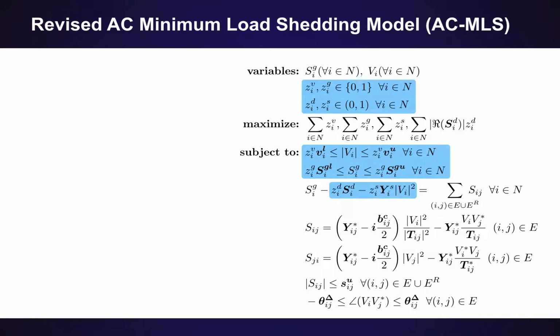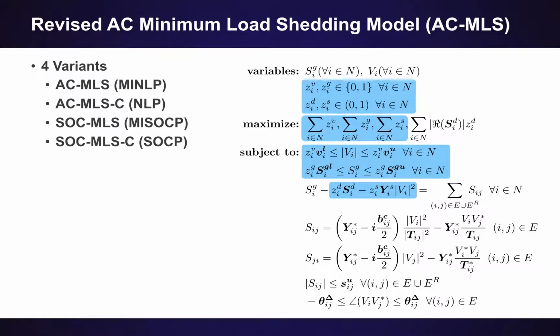Then we also have the continuous variables, which enter Kirchhoff's current law here and allow you to shed the load and bus shunts from each bus in the network. And last but not least, we now have a multi-objective. You can see that the last term in the objective maximizes power demand, but we decided that first you should try to keep as many buses in the network as possible, then keep as many generators in the network as possible, then meet as many of the shunts as possible, and last but not least, serve as much active power load as possible.